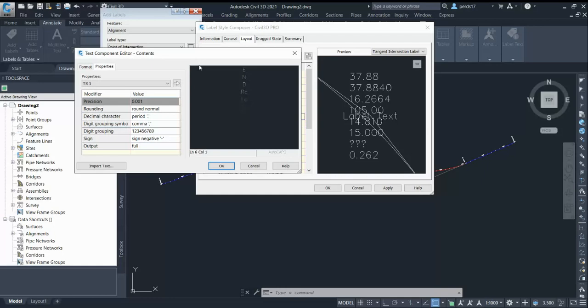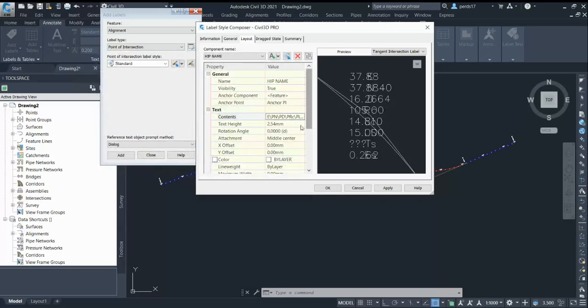Curve length, then spiral length, length of spiral, then my TS and ES. So these are the values I gave. I just click OK and I anchor it to the HIP table, middle center, and 2.5 text height, and I give the X value as -10, or let's say -15.